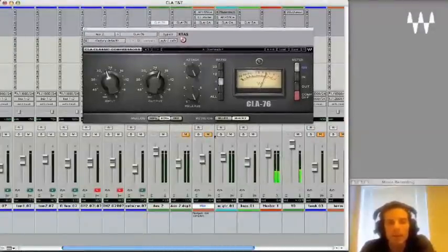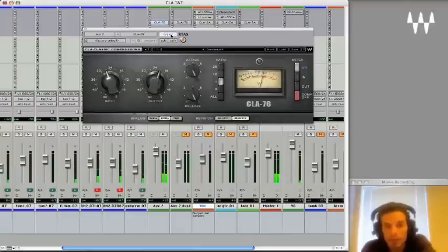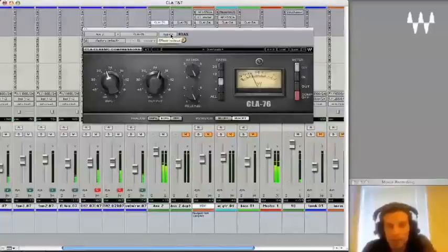I put this across my drum bus here, and no other EQing or compression on the drums at all. Let's hear what the drum sounded like before I put the CLA 76 on. Now with the CLA 76, again bypassed, back in. So it almost sounds like the drummer hit harder.